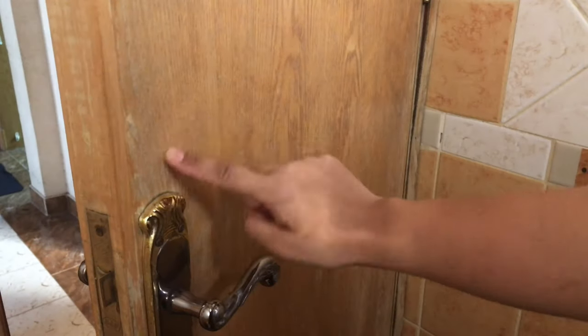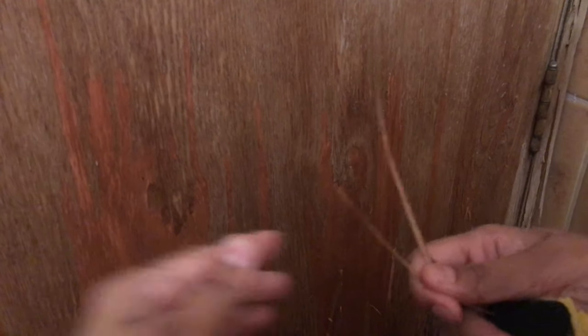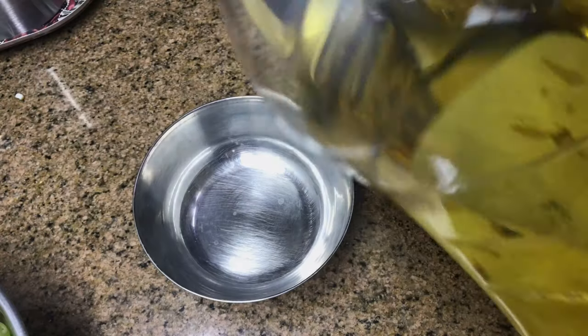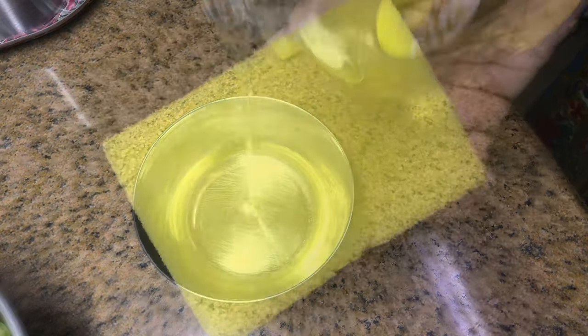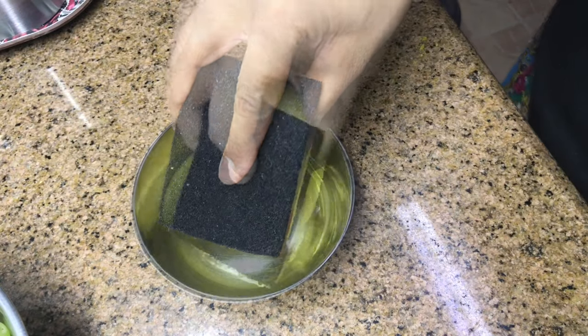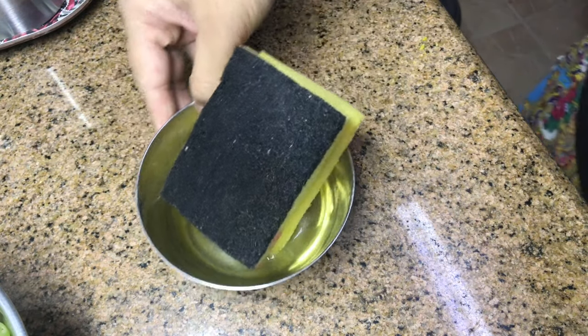Now I'm not sure if this will be helpful for many or not. We have a very small bathroom and for that reason the bathroom door gets wet all the time after each shower. So the doors were getting spoiled and some thin pieces of wood would come off and it looked really dirty. So for that what I do is I take some vegetable oil. You can even use olive oil for this. Using a sponge, I apply some oil all over the door. Not too much that the door becomes oily, just a little. It acts like a varnish. I do this every 2 or 3 months, not more.